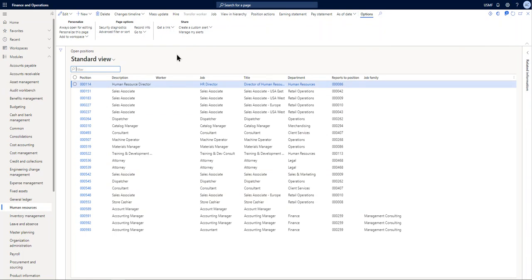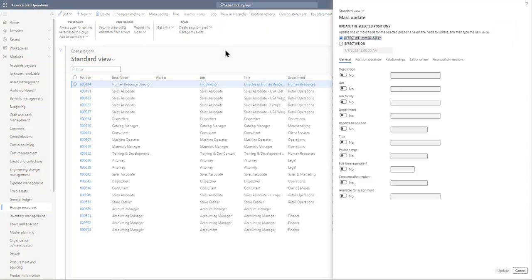One of the cool things that I did like about this FNO human resources is the mass update feature. This is pretty cool, because you can actually make it date effective. One of the drawbacks of HR, whether that be the standalone or the one in the FNO, is date effectiveness. A lot of things within this module are not date effective, unfortunately.